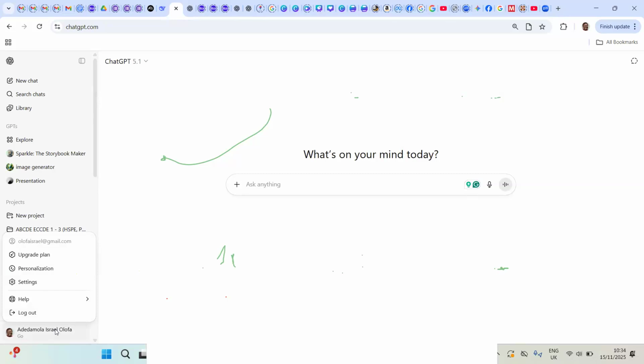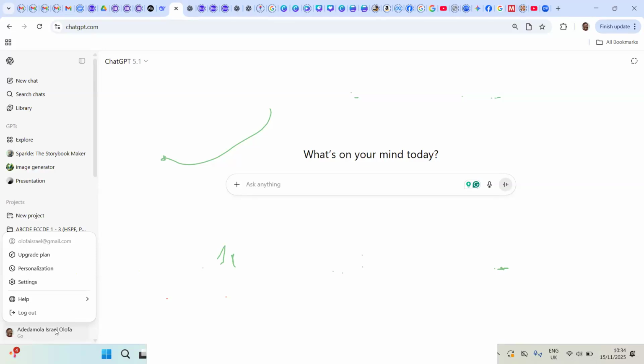For people using a phone, top left, you see two dashes. Click on it. You see the sidebar opening. Click on personalization. If you're using a laptop, go to the bottom left. If you're using a phone, go to the top left corner.